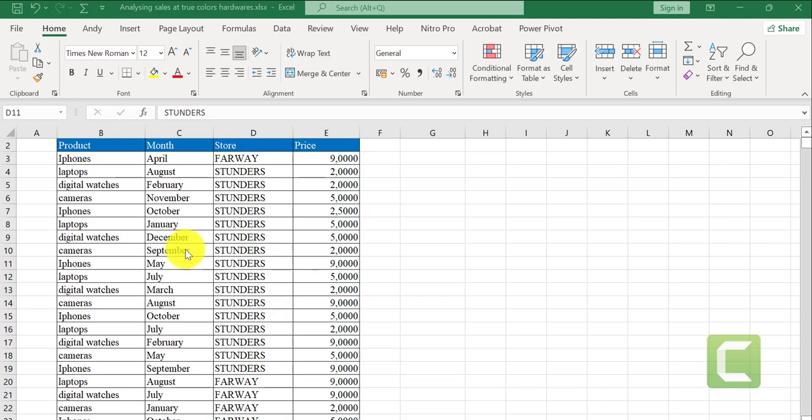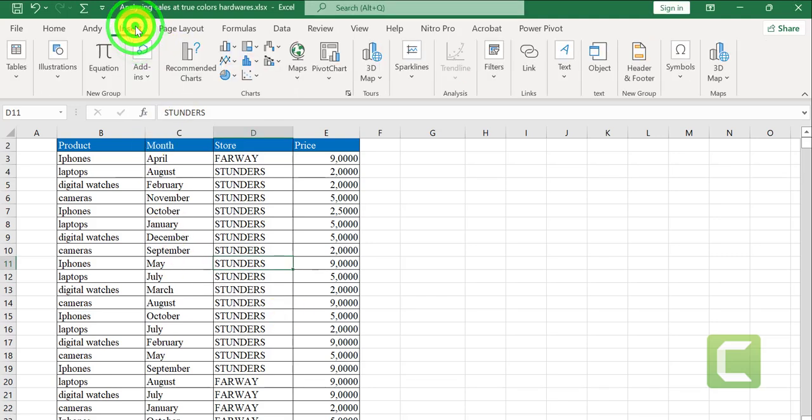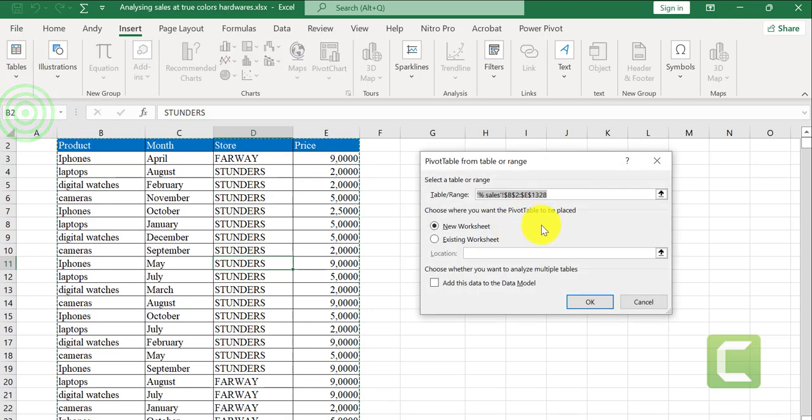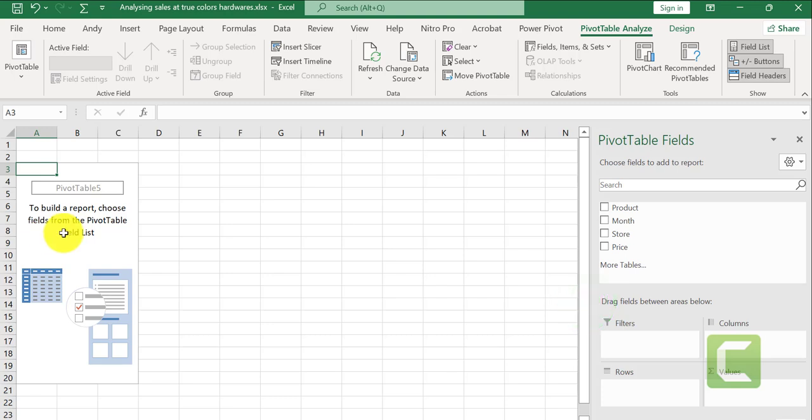And for that we need to create our pivot table. So we click on the insert tab, we create our pivot table on a new worksheet, and for that we are going to create our pivot table using the pivot table fields.